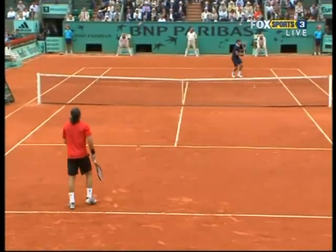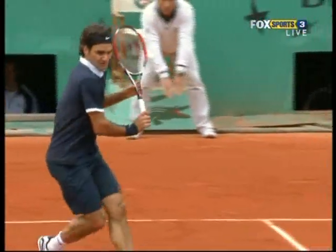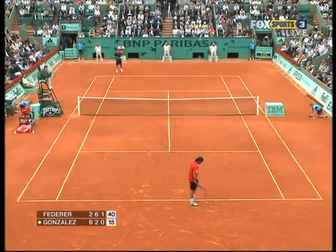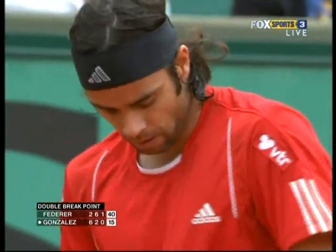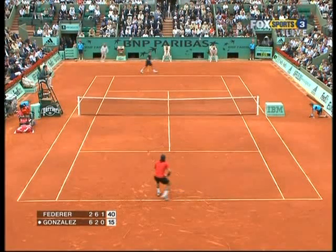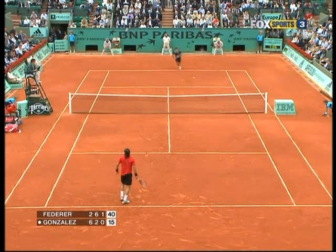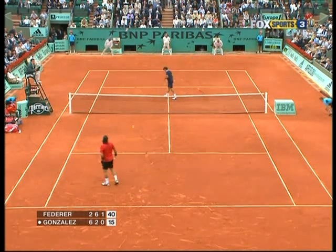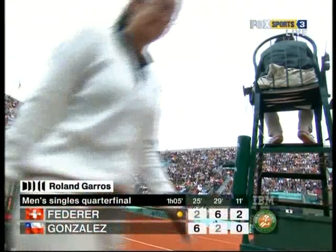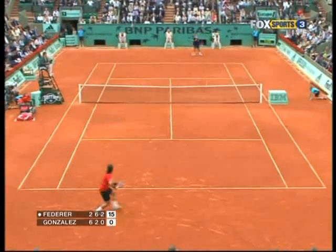Federer was just around the baseline — this is an easy one. You know that feeling on a tennis court when you've got time, it feels great; when you're rushed, everything seems to be happening way too quickly. You sense that Gonzalez just feels rushed at the moment, both mentally and physically. Federer's just on him. Mirka right in the middle of your screen — Roger Federer's partner, she's happy about that. But it's essentially a shot to stay consistent in the rally to get the opportunity to use the forehand.